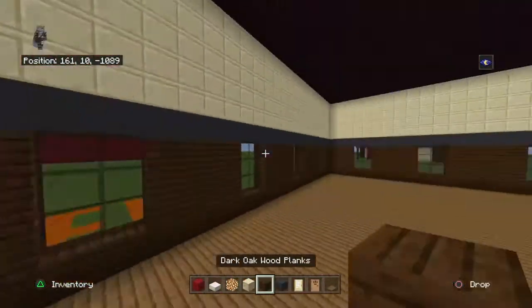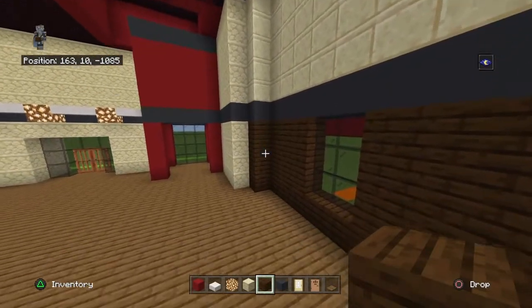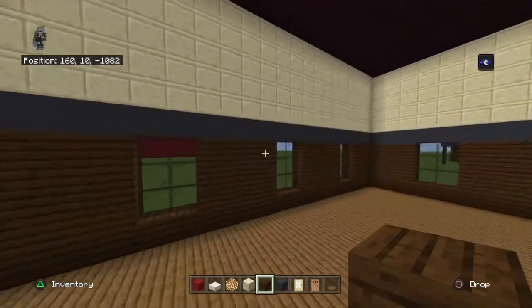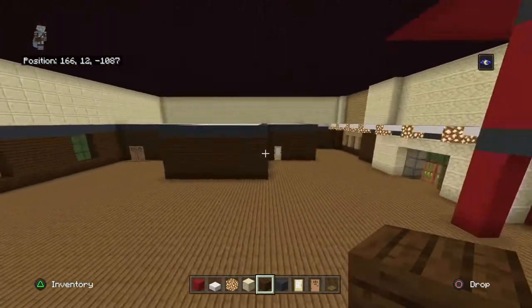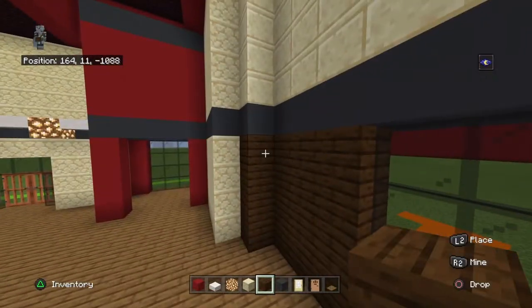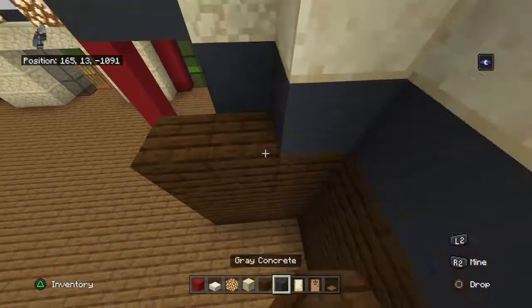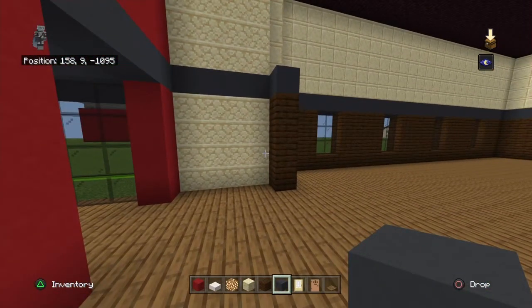Also, one more thing. Unless you've already filled in, it doesn't matter. But come to this row of dark oak wood planks here before you finished it. You can see this row. Basically, where you have the big dark oak section that goes front, back, or some of the front, all the back, and all the left, come to the front left of it. You can see this row here. And you want to bring this row of dark oak and also the gray concrete on top back by 2.